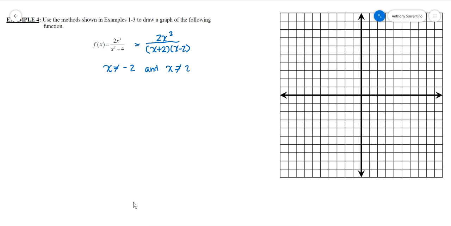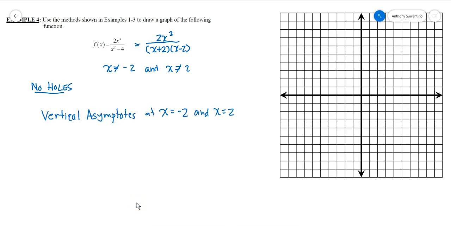Well, as you can see here, there is no division that can be done. So there's no cancellation, and I don't have any holes. There's no holes on this one. But what I do have are 2 vertical asymptotes. So I have vertical asymptotes at both x equals -2 and x equals 2. I'm going to go to the graph and put those in a while. Again, it's going to help me figure out some things about the graph later, but right now that doesn't really give me anything on the graph.